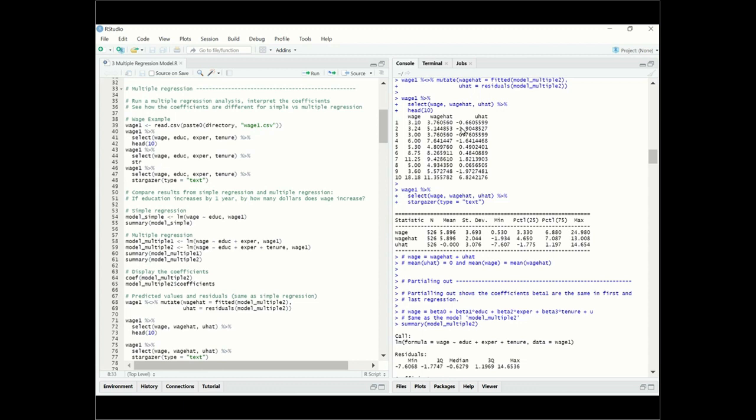So as we're calculating the summary statistics, notice the mean. The mean of the wage is the same as before, as I showed you before, of course. But here wage hat also has exactly the same mean. And this is by design of how these fitted values are calculated. So notice here that the mean for the residual is 0. And the reason for that is that wage is equal to wage hat plus u hat. So because we have the mean of the u hat equals 0, then the mean of the wage has to equal the mean of the wage hat.